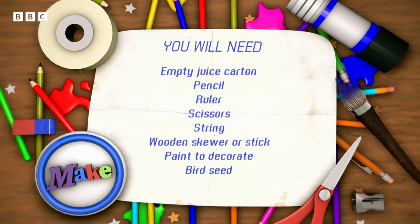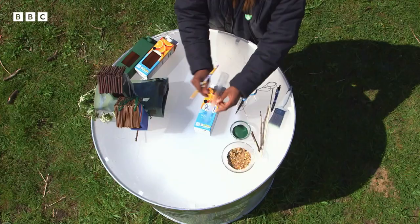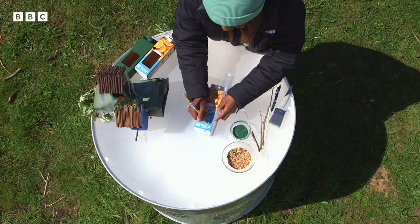You are going to need an empty juice carton, pencil, ruler, scissors, string, wooden skewer or stick, paint to decorate, and of course, bird seed. So what you want to do is trace a shape on the carton. I'm going to go for a rectangle, like so.